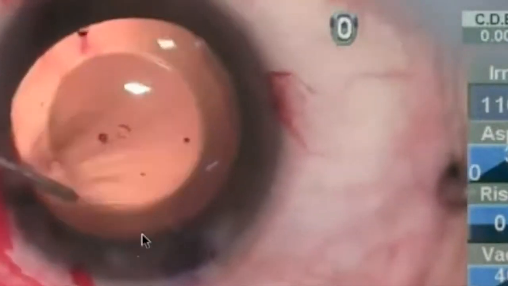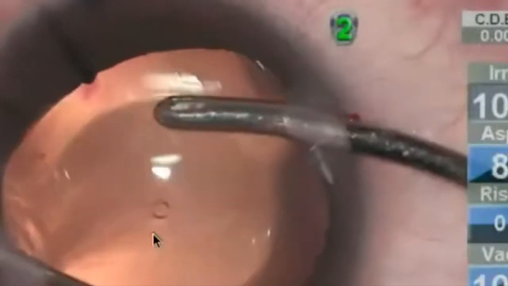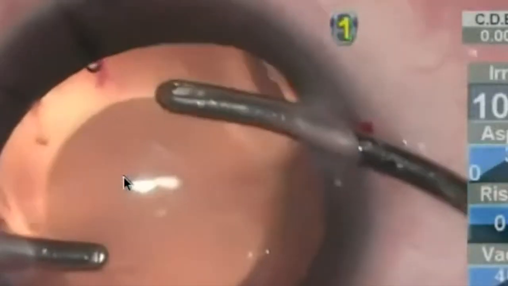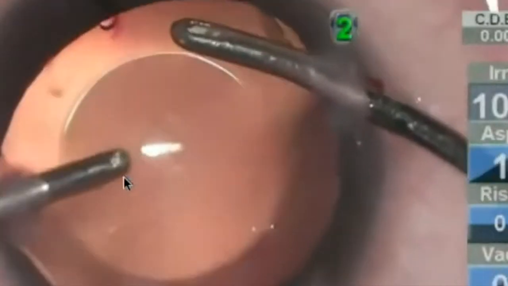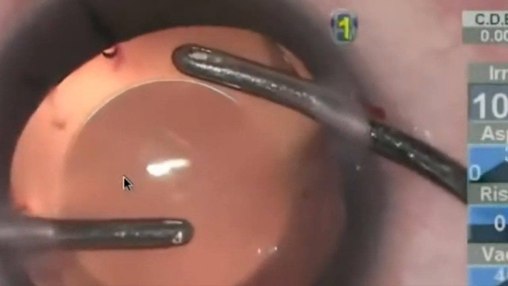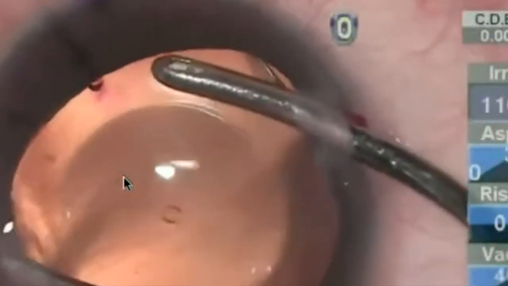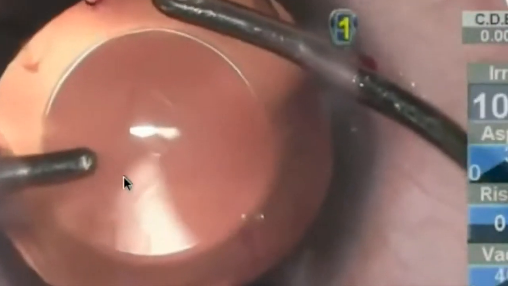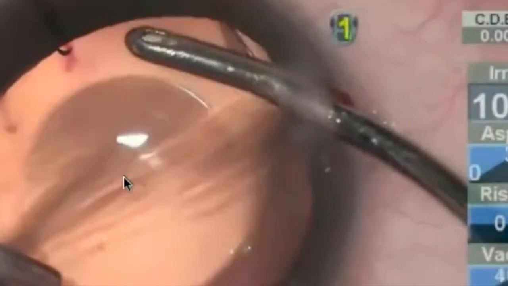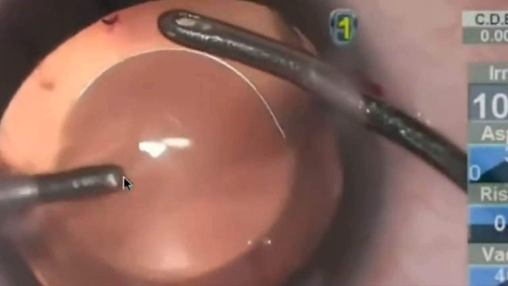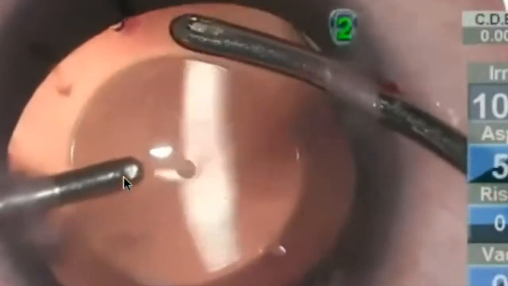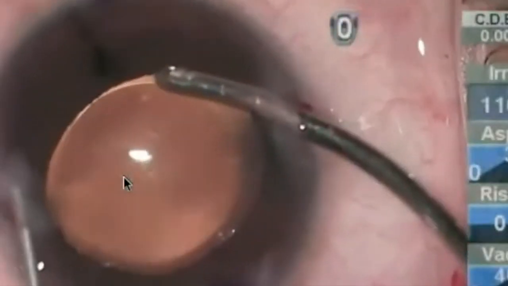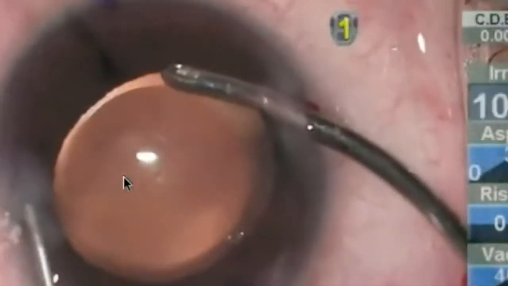And the marks are there, so you basically need to now orient the marks, and we do it in irrigation aspiration mode. It's not very difficult to rotate these lenses, and the advantage here is that you don't need huge rotations. The rotations are usually between 10 degrees or 20 degrees. So it's a bimanual method. You can just rotate the lens and bring it to the desired axis. So this was the endpoint.